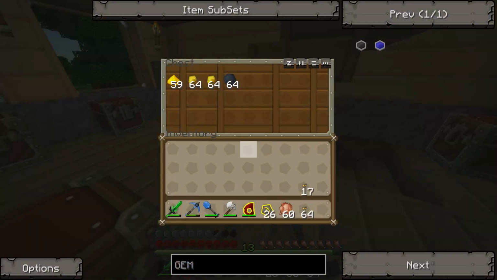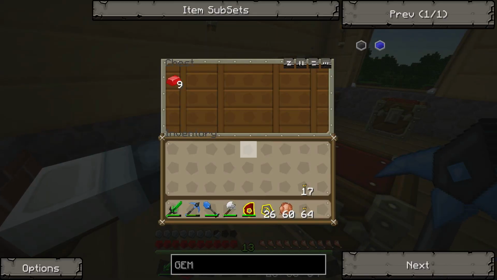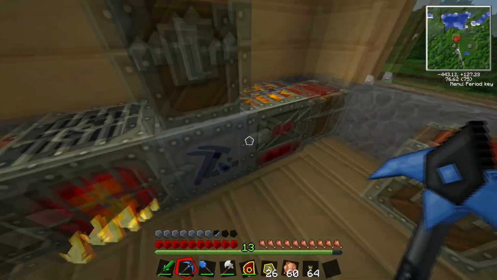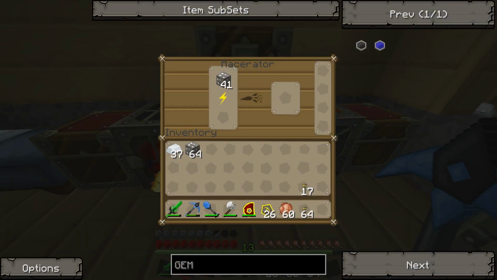So yeah, I'm thinking about other ways we can actually get EMC rather than mining, and obviously one of the ones is by building a quarry and having it automatically mine. The chickens, I actually am going to be doing something very, very cool with the chickens in a later episode.